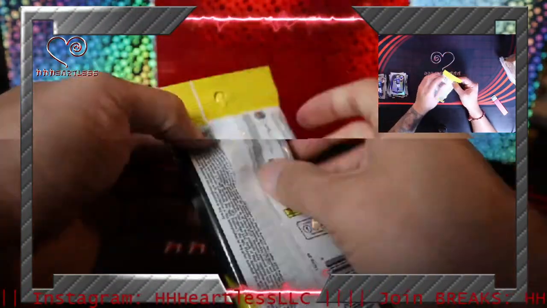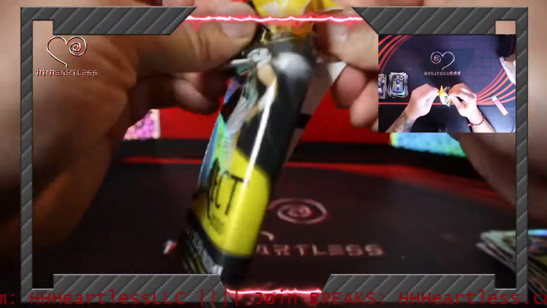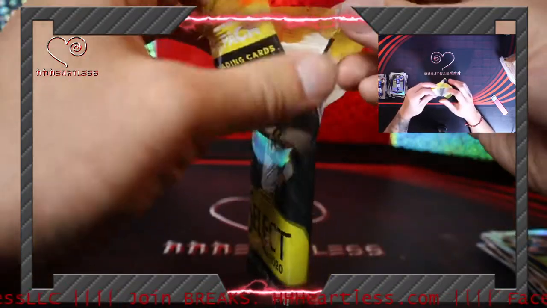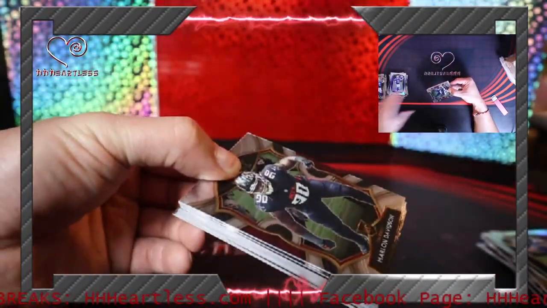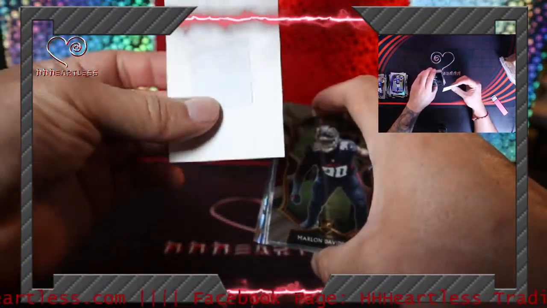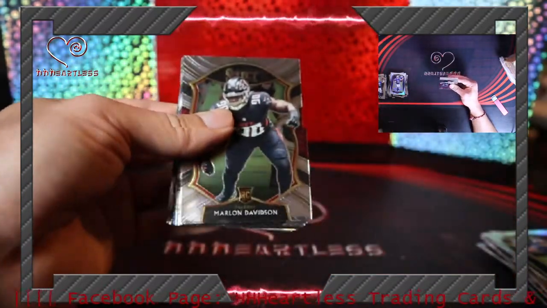All right, last pack. Last pack. Did we pull all the quarterbacks? No, we haven't pulled a Jalen Hurts. Did we get a Jalen Hurts in this last pack? All right, what's this? Oh, this is their little tracker. It's like a little microchip in here.